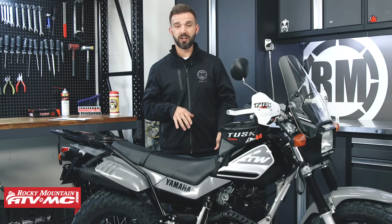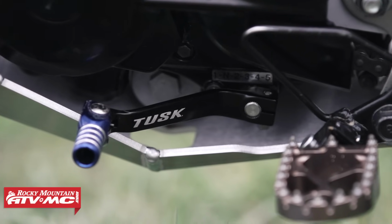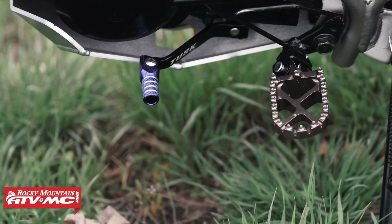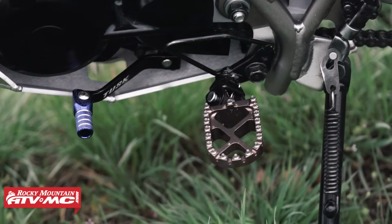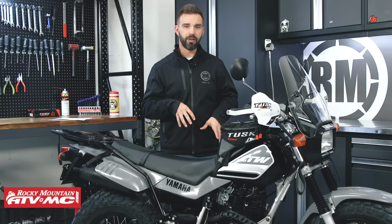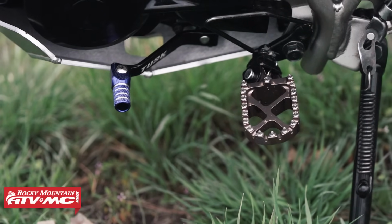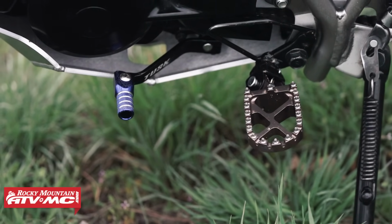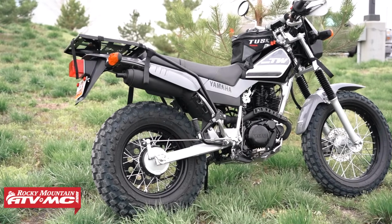And then from there, I'd say the shift lever. So we have the folding shift lever on here. The stock shift lever is all steel, it's not folding, and that was something that I damaged fairly quickly when I had my TW200, so I quickly had to replace that. So with this one, it's made from aluminum, it's got a folding tip on there, so you're much less likely to damage that if you do go down. Now for taller riders that have larger feet, if you feel like the stock shifter is a little bit too short, we do have another option that is 1 inch longer that you can choose from as well.